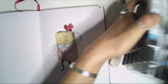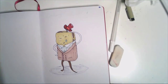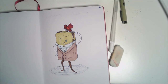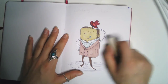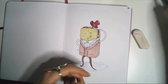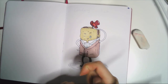Okay, so let me put my stuff away and give him a proper look over. Clean up my mess. Have a bit of water. Okay. Little rubber shavings off my desk. Okay, so I think he's rubbed all the lines out of him as best I can currently.